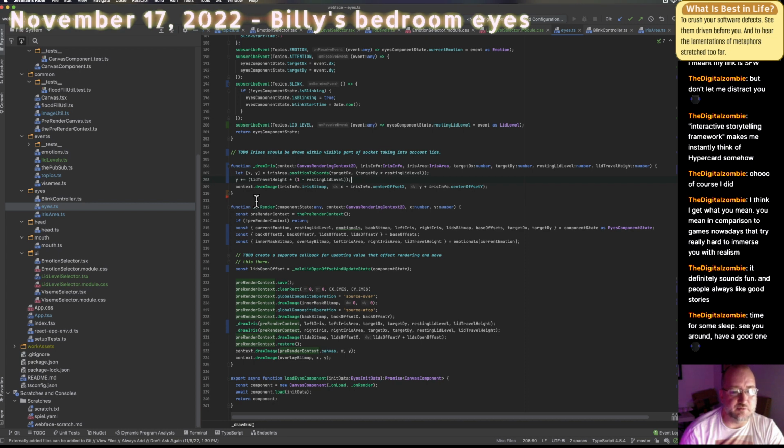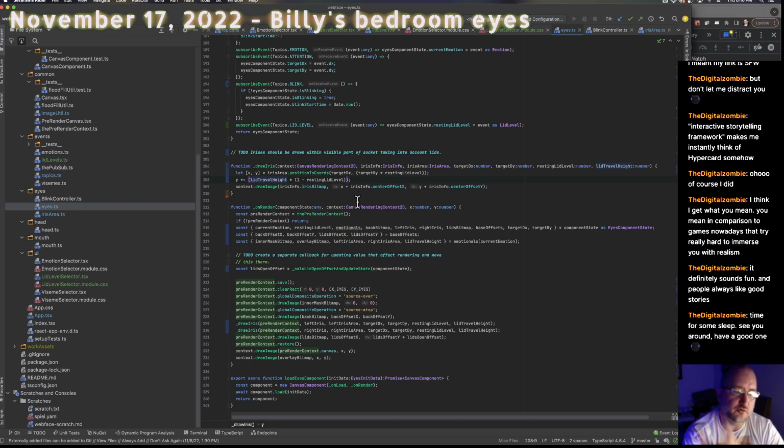Okay, so here I'm saying we will take the travel height of the whole lid, which is pretty much equal to the mask or the interior area. We'll say if the resting lid level is closed or 0, then we're adding the maximum amount, the full travel height.